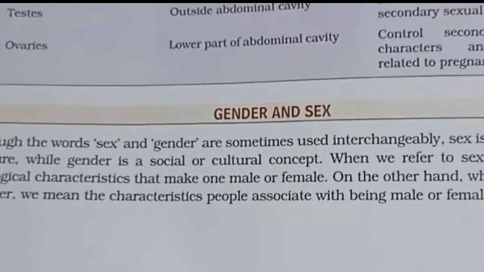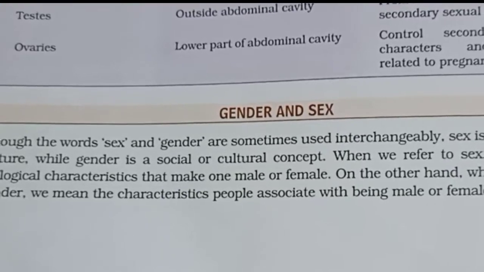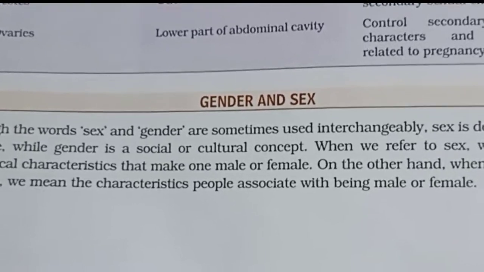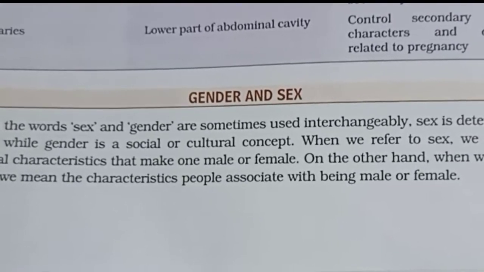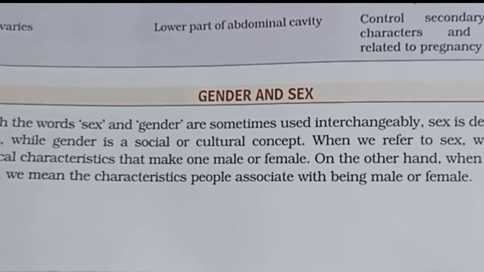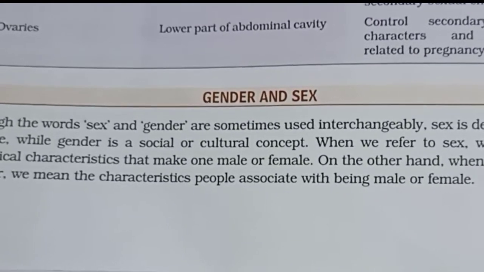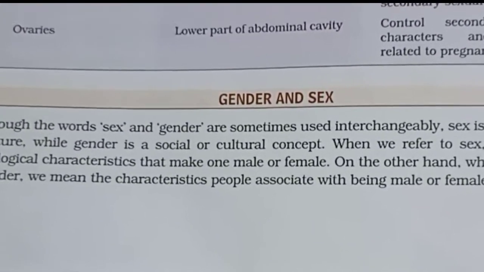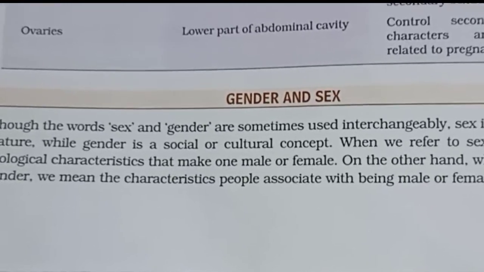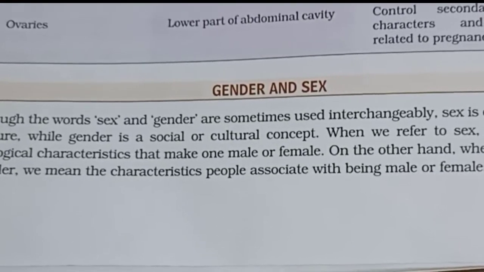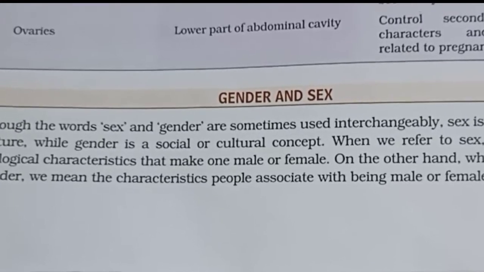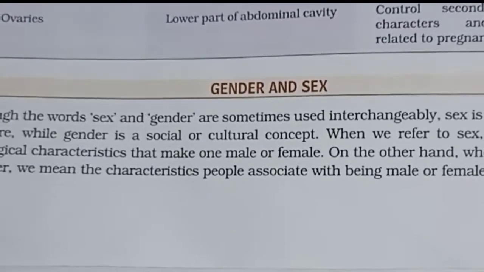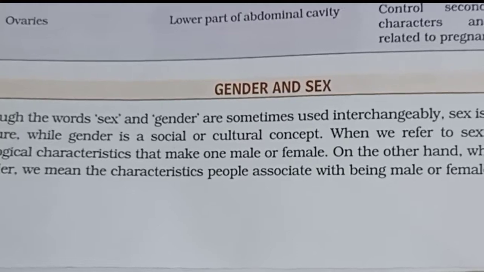Our next topic is gender and sex. Though the words gender and sex are sometimes used interchangeably, what is sex? What is your sex? What is the sex of the child? When we take admission to school, there is a column, sex of the child, or when you apply for any vacancy anywhere, there is a column. That is what we call sex, that means whether the child is male or female. Sometimes it is also written gender, maybe male, female, transgender.